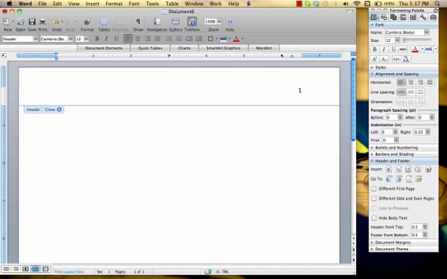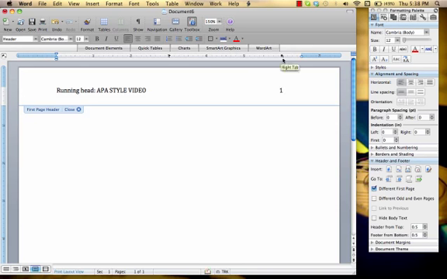Next, since in APA style the title page is different from every other page, you're going to want to click on Different First Page. And you notice the little number disappears. That's because the first page is different, so you have to type out everything yourself. So we're going to go ahead and type out running head. Okay. Then just tab over number 1.